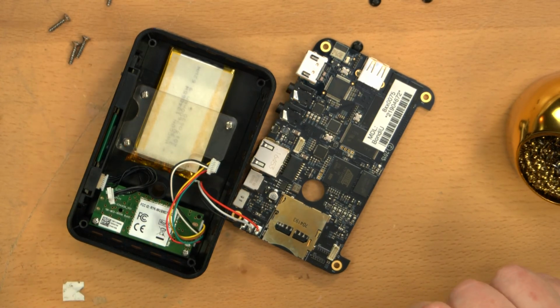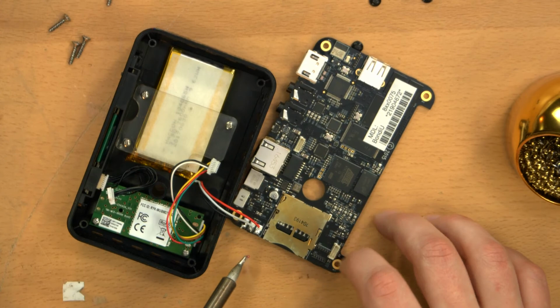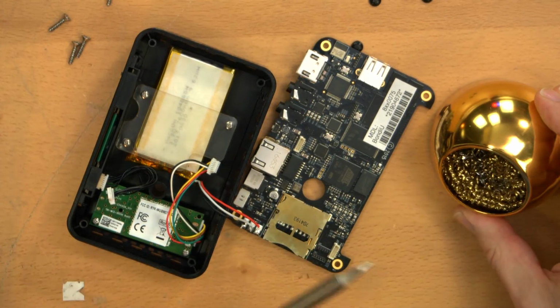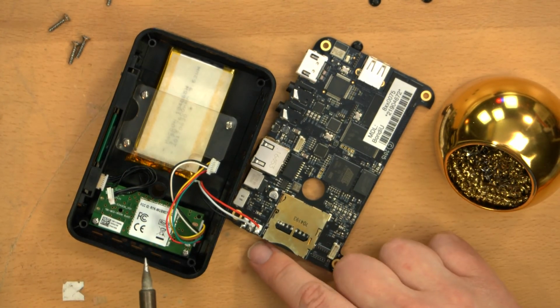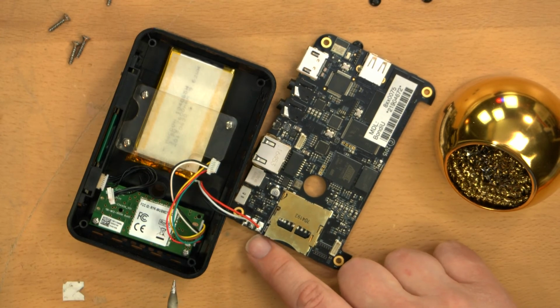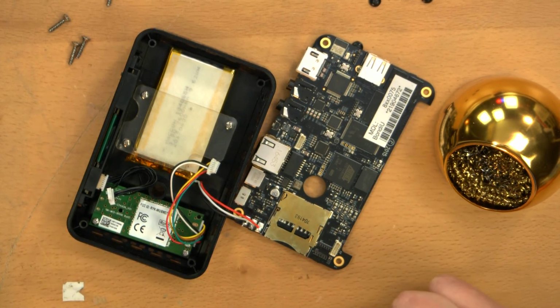Now, should I clean up that pad? I suppose I shall. I'm just going to flick that out of the way. Just that little bit of insulation. Dump that in there. Soldering iron looks nice and clean. And I'll leave that little bit of solder there. If I'm going to resolder to that pad, I'll just flow a little extra fresh solder on there. But yeah, that was the extent of the need for the soldering iron.